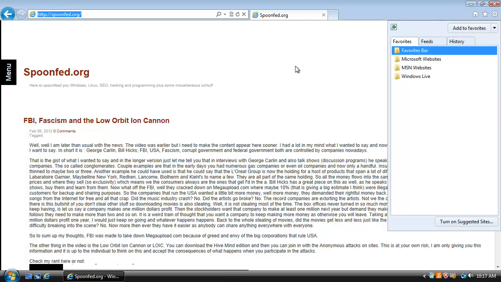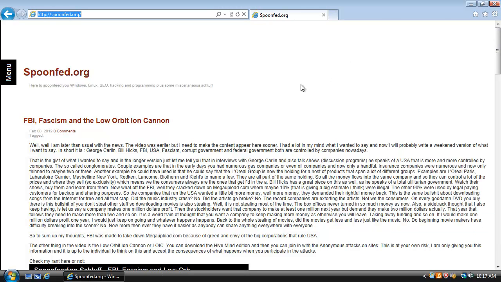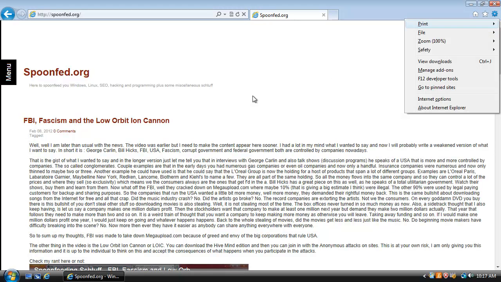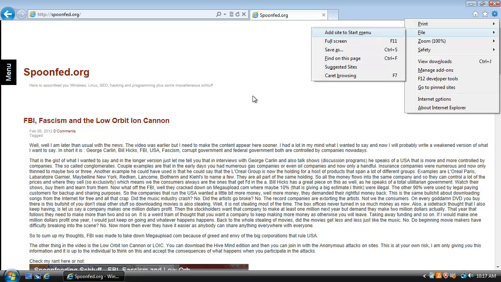Alright, Internet Explorer is such a drag. Alright, and you have Alt X, which will give you the whole options menu, which you can use your arrow keys to kind of move around. And you can see here print. Control P is print. Full screen, I did not mention it, I think, in my Firefox video, but full screen's F11, which I can show you.